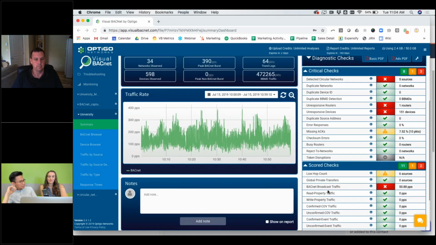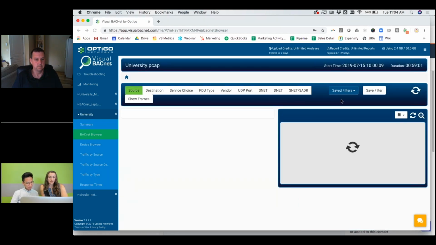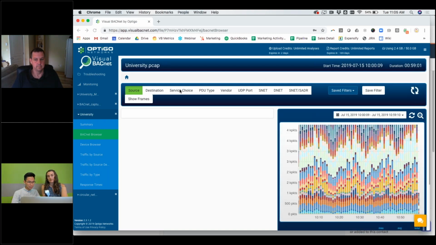No. So to figure out the object itself is not that straightforward. You have to go into the BACnet browser and slowly look into the frames and look into what object it's requesting. Yeah, so we could do that through the BACnet browser. We could look at all of the who has. We got sidetracked from our original goal of seeing why that device was talking.